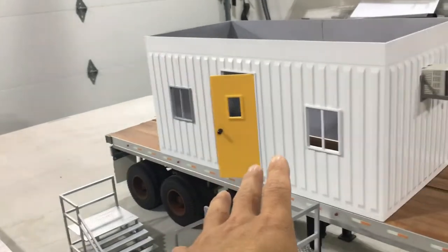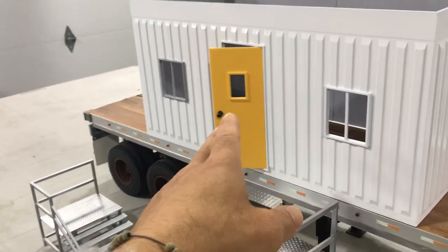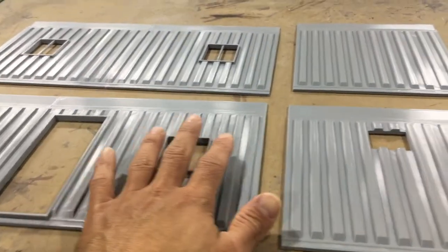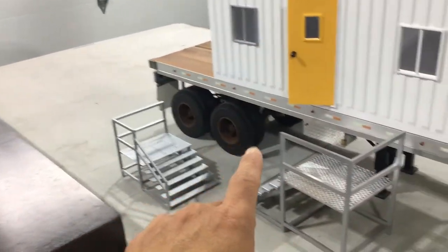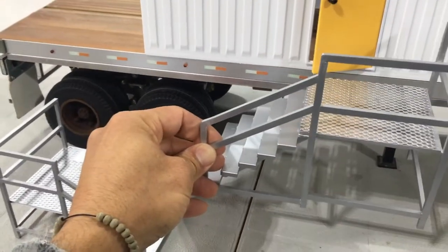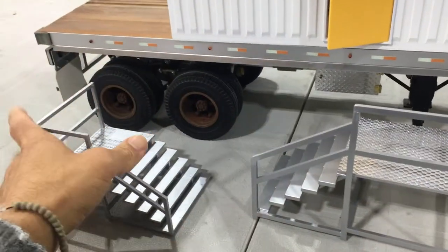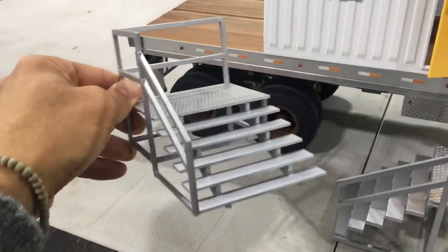This one here I started making and made a few mistakes on it — nothing too serious — but went ahead and redesigned the panels for the walls and the stairs as well. You can see this was the first one that I made out of styrene, and I just decided I can't be making them out of styrene if I'm gonna be selling this stuff. So I designed a little set of stairs here.